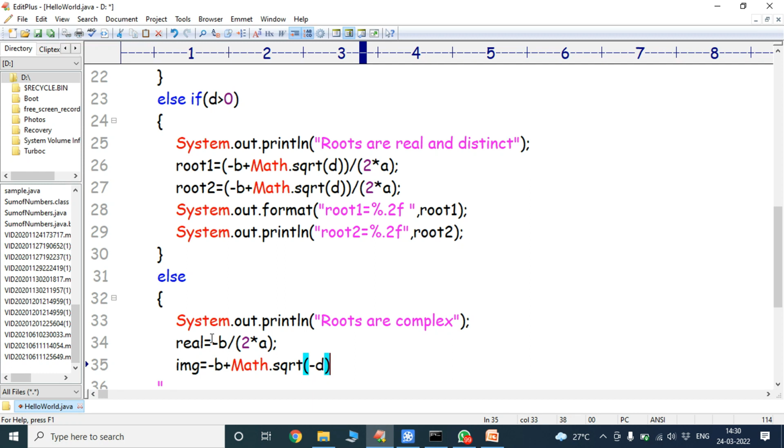Minus b plus Math.sqrt of minus d divided by 2 into a.